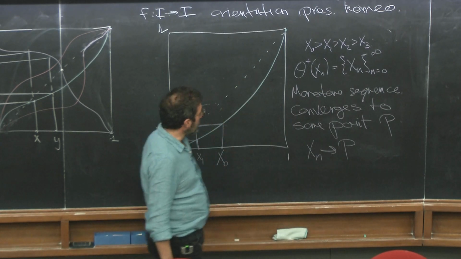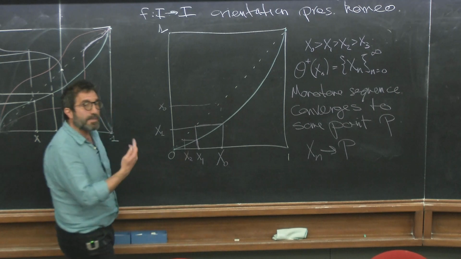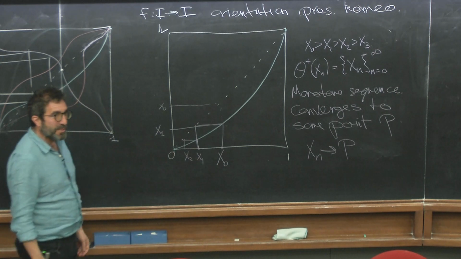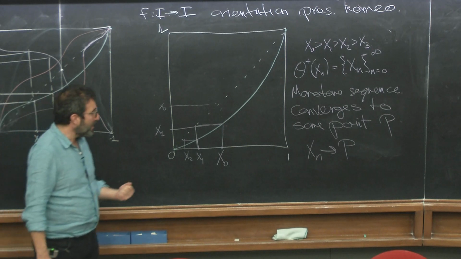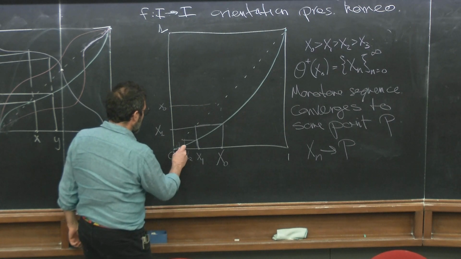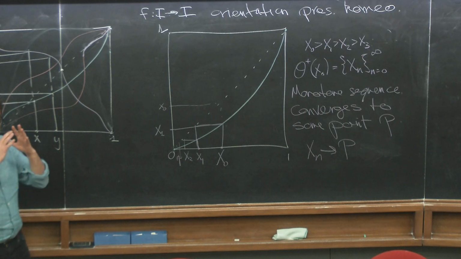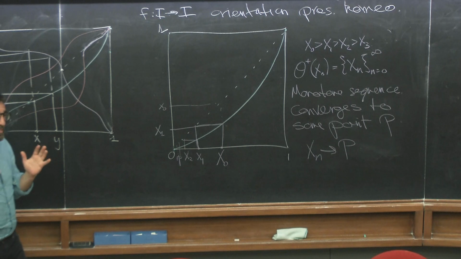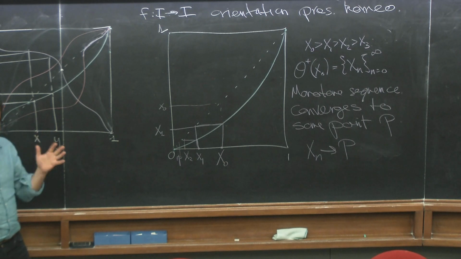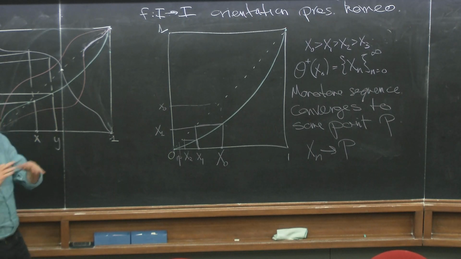Okay, it's important to use this fact because it is obvious from the picture that this is converging to 0, and it is also true that it is converging to 0, but to give a formal proof, you need to justify why it may not be converging to some point P here, right? So I'm only insisting on this to learn to be formally correct, because one of the things in dynamical systems is that it's very useful to draw pictures and to see things in pictures. It is almost essential to get some kind of geometrical intuition, but you must never confuse the geometrical intuition with the proof of what you're doing, right?